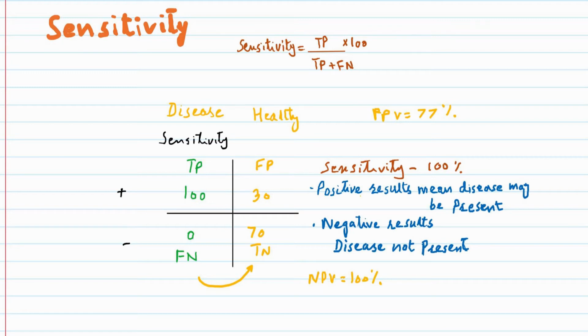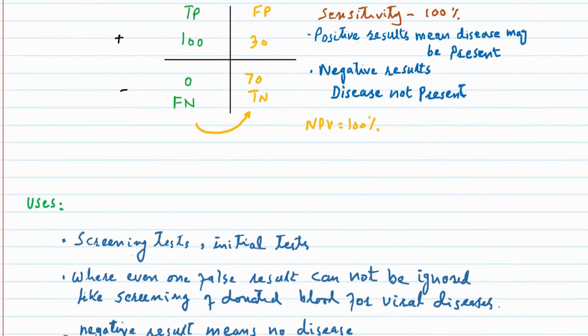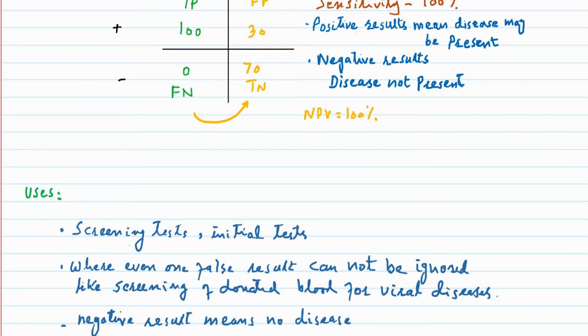So in summary, if the result of a very sensitive test is positive, it means we need to perform further tests to know if the result is true positive or false positive. If the result of such a test is negative, it means the person doesn't have disease and we don't need to perform any further tests. We use tests with very high sensitivity as initial tests, and this will include all the people with disease, and then we can perform further tests to confirm if the result is true positive or false positive.